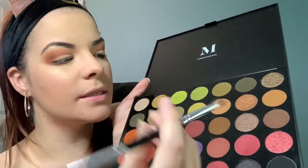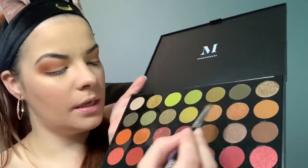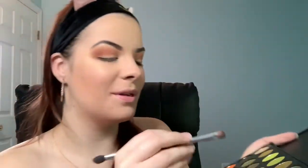Alrighty, so I'm gonna pop this one closed, and we're gonna go on to the Boss Mood. Let's see what color I am going to use. It looks like I'm thinking about mixing this one right here and putting this one on top. So let's go ahead and do that, and these colors are so freaking pigmented, it's crazy. Like, especially the shimmers.